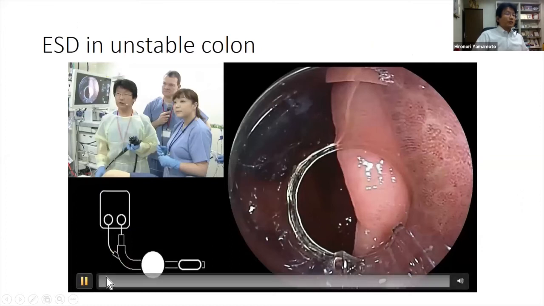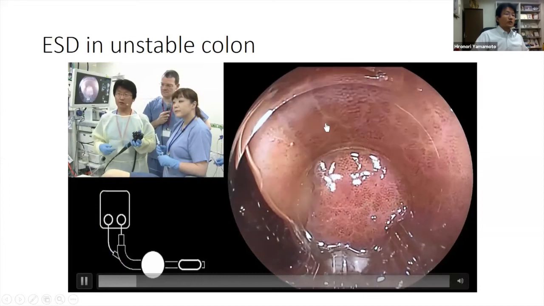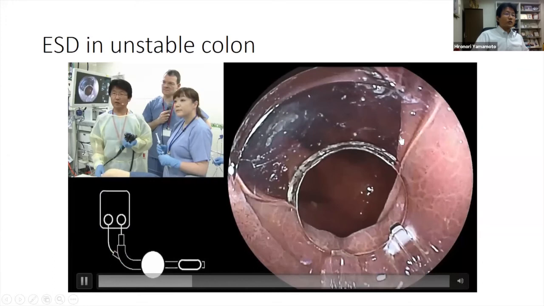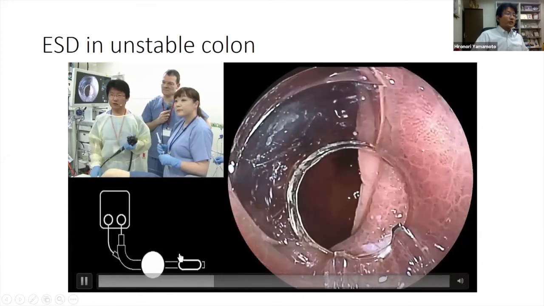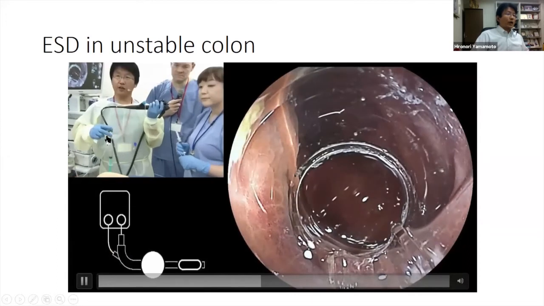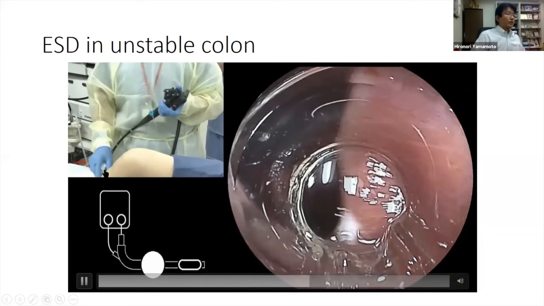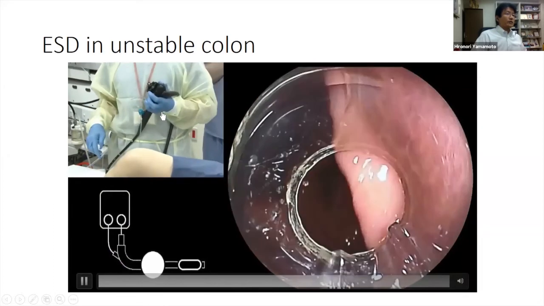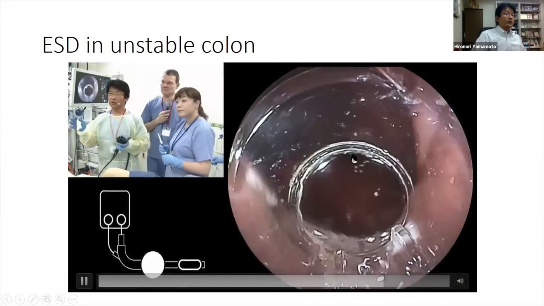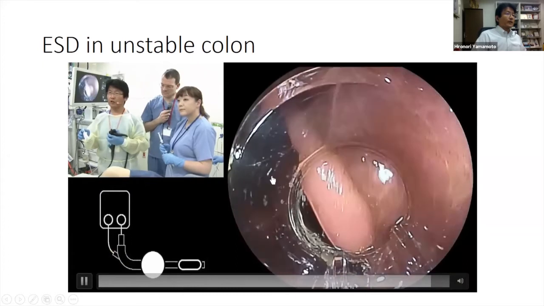So this is a live demonstration. The lesion was in the ascending colon on the fold. And using the double balloon endoscope, I just placed the over tube on the table, and just with the left hand, the control can be done.